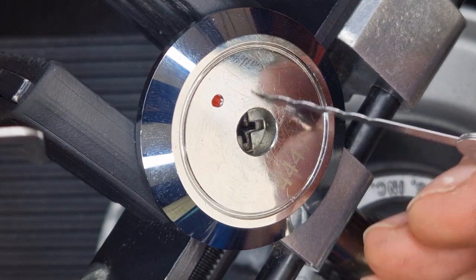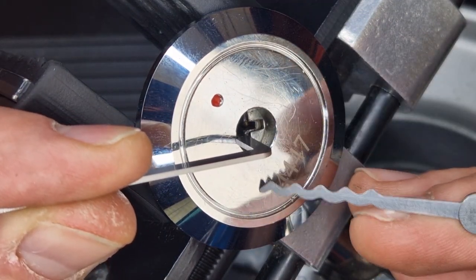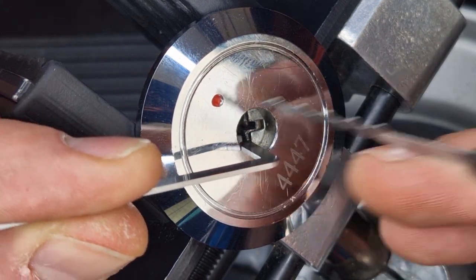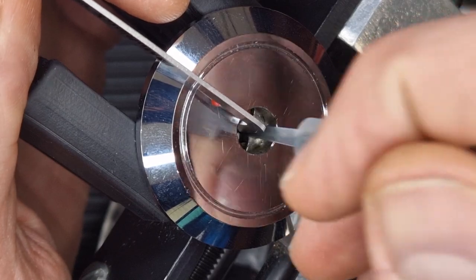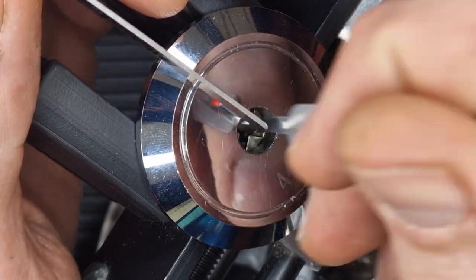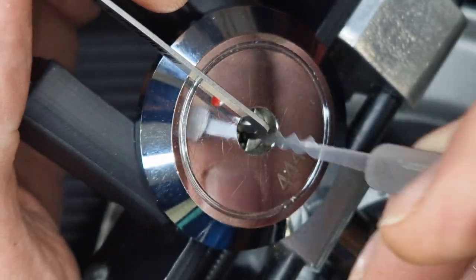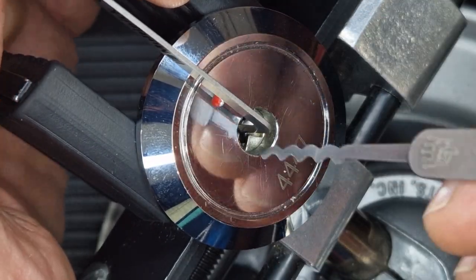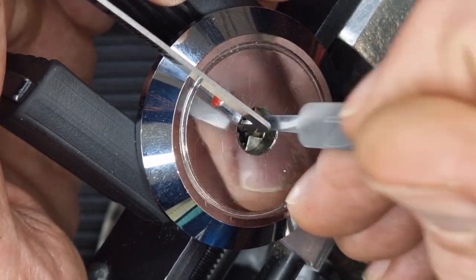So that tells me that the rows of pins on this side and this side might be active, but the bottom ones and the top ones are not active at all. Let's see if we can do that again. I'm just going to do these side ones this time. It's not going to play ball, is it?